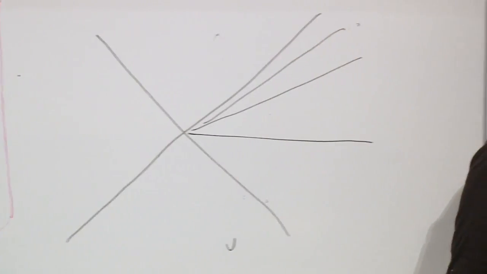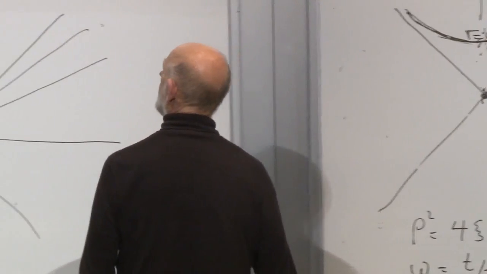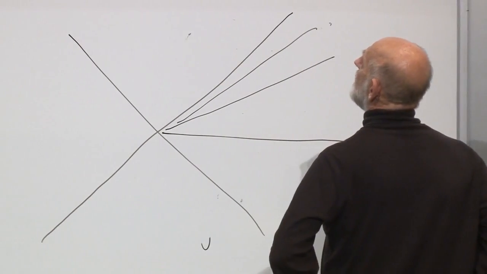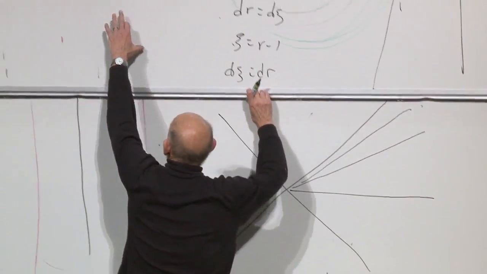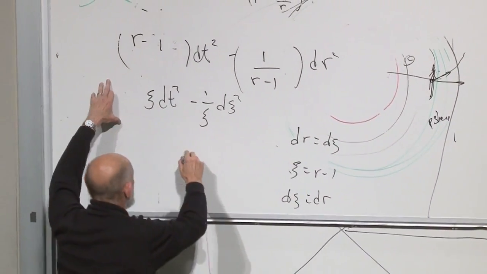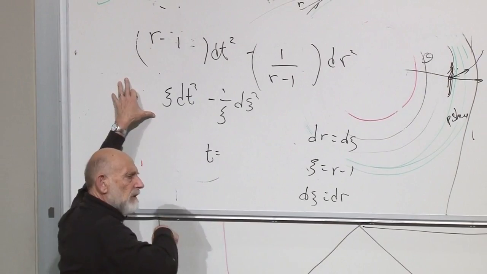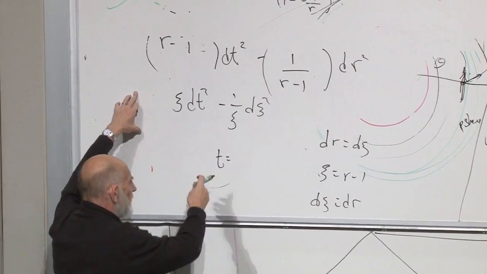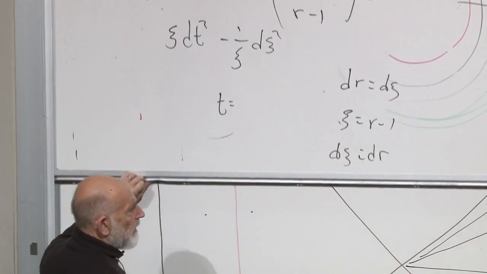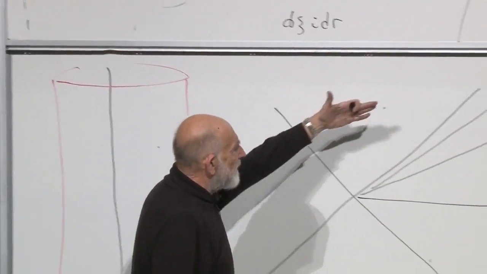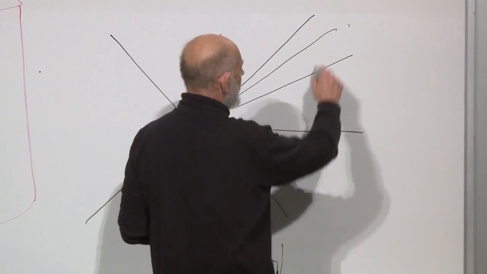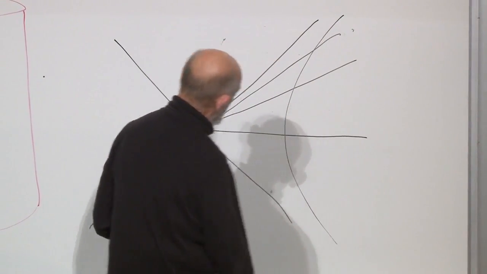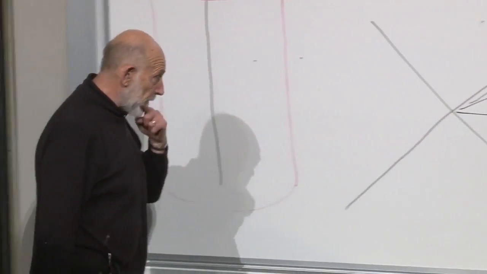Omega is like time. What was the relation between, where did I write it down? Yeah, in comparing this over here, what was the relation? The t was omega over 2, or omega is t over 2. Right. So time is simply this angular coordinate. Position is constant along these hyperbolas.